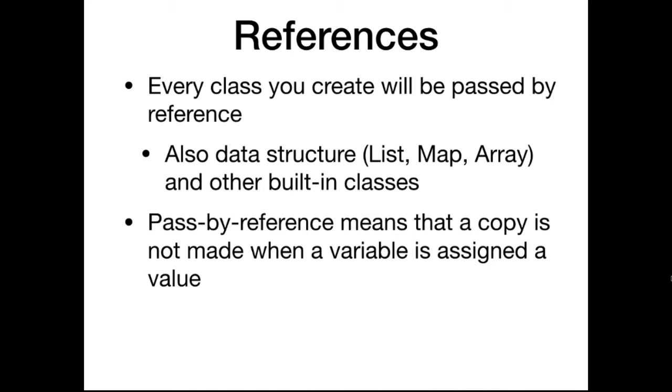So the entire object is passed, and any changes made to that object in the method are reflected outside of that method as well. So there's no copies being made where, for example, like an int, you're making a copy of the int and passing it. You're passing the value of the int, not the reference. And if you change that parameter, those values aren't affecting anything outside of that method call.